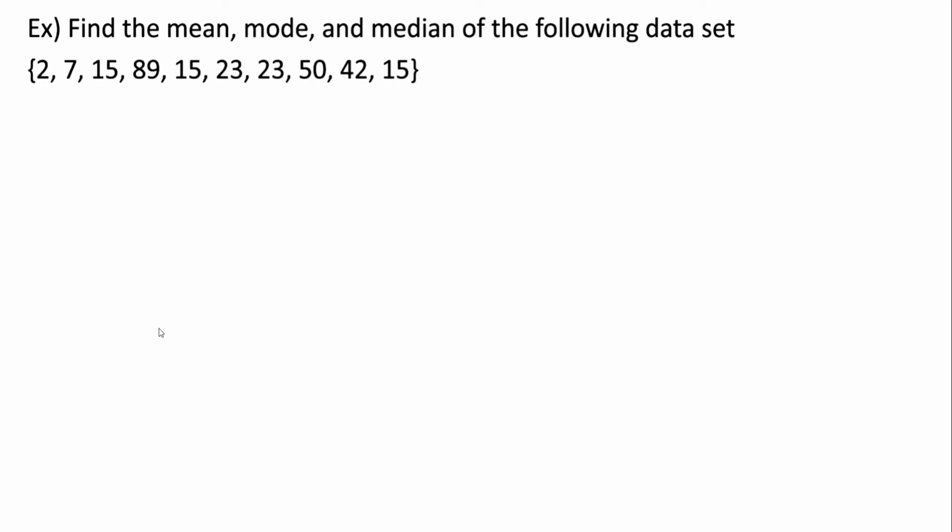Let's look at another example here. Find the mean, median, and mode of the following data set. What I would suggest doing, pause the video here, try to work through this problem on your own, then hit play to see me go through the solution. So first for our mean, we need to add all of these up and then divide by the number of values.